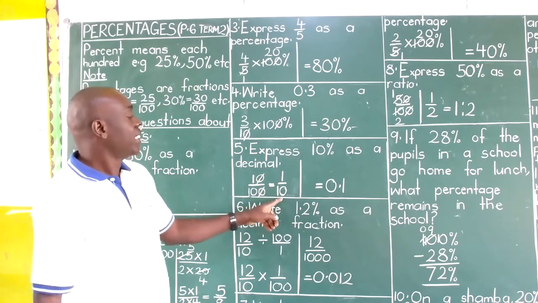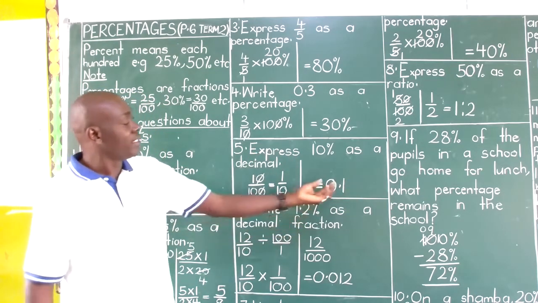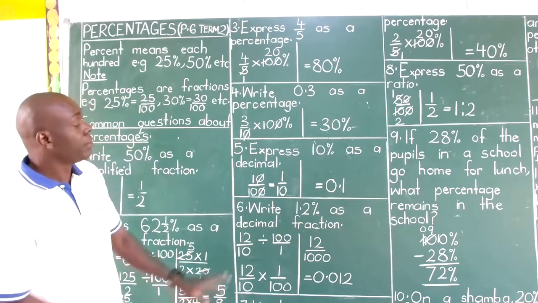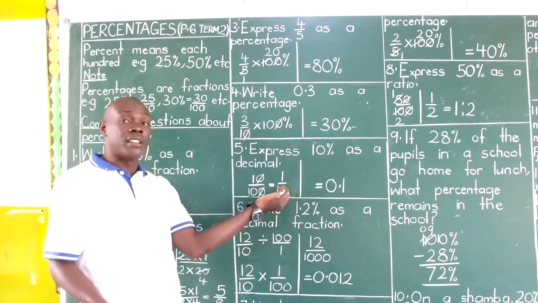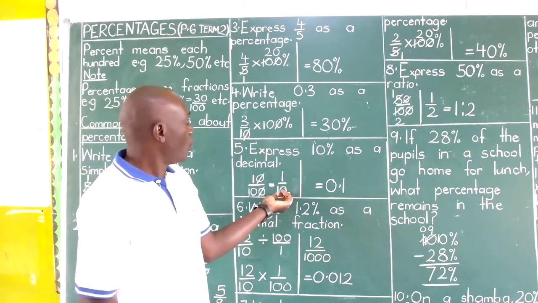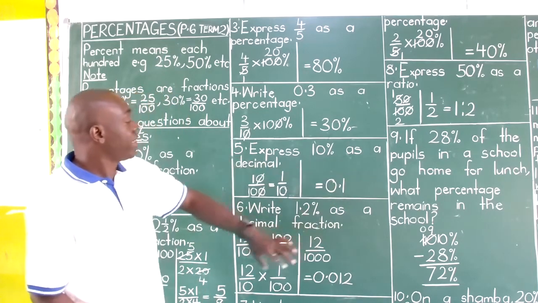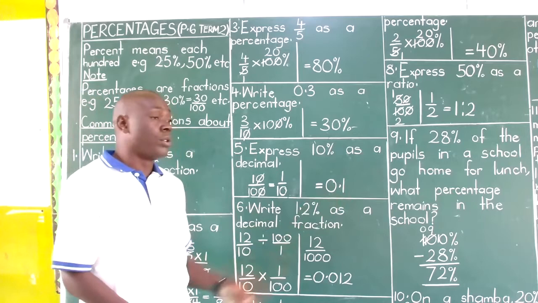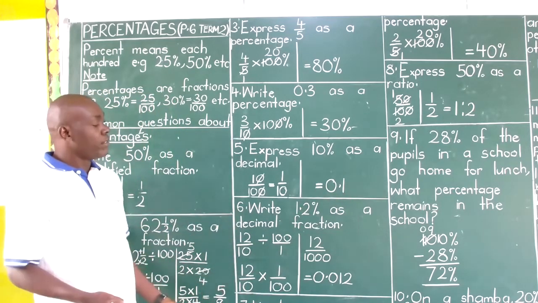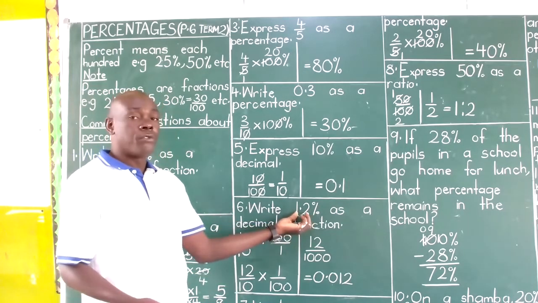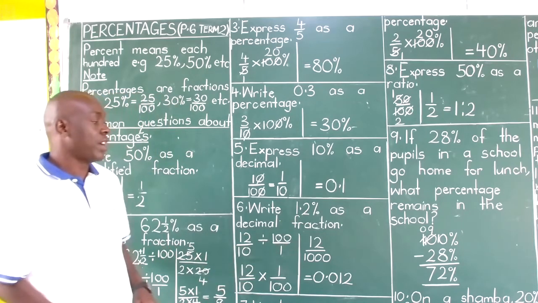Remember, a tenth as a decimal is 0.1. So 1 out of 10 is the same as 0.1 because both are read as a tenth. When you're told these words, 1 out of 10, you say a tenth or 1/10. So the fact being that you want a decimal, the answer must be 0.1. What about when I've got a decimal percentage written as a decimal fraction?